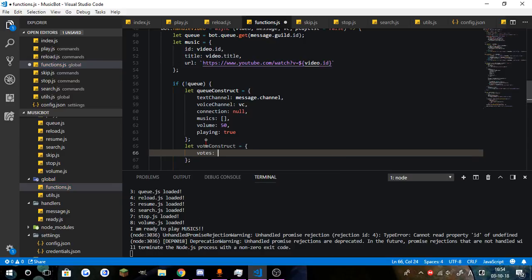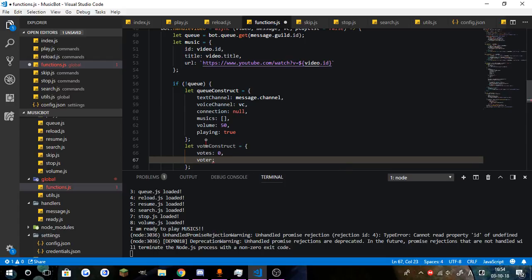So votes is going to be an integer of 0. We're going to start an integer of 0, and we're going to get our set of voters. So it's going to be an array, basically. So that's that, and that's pretty much it.